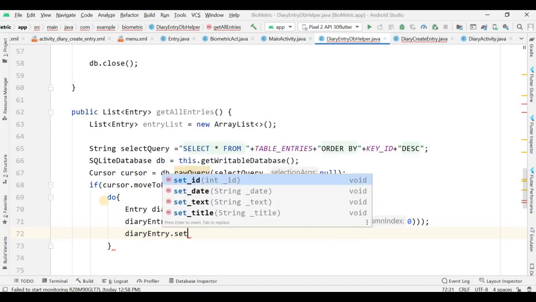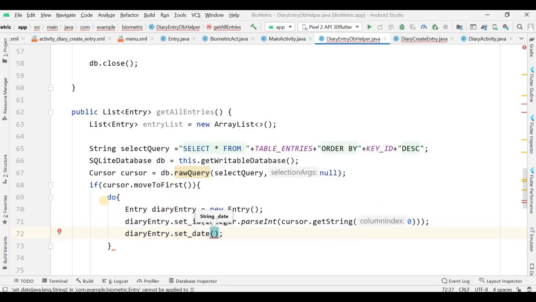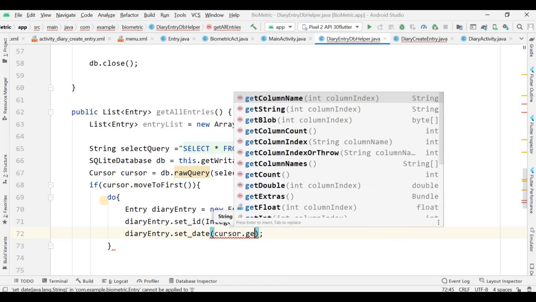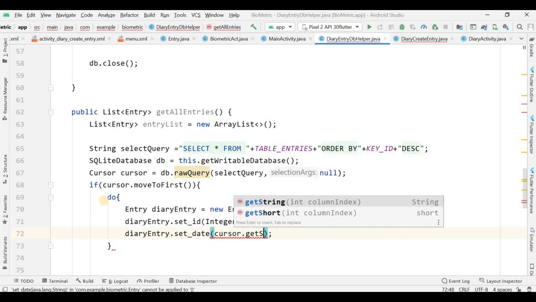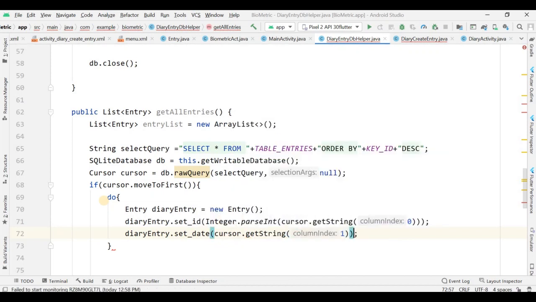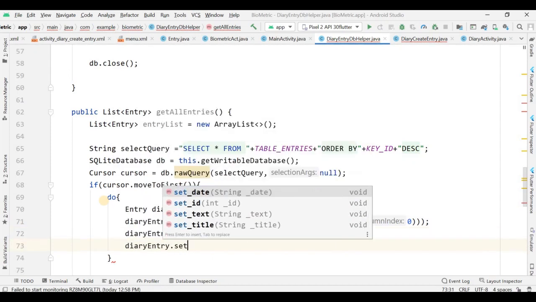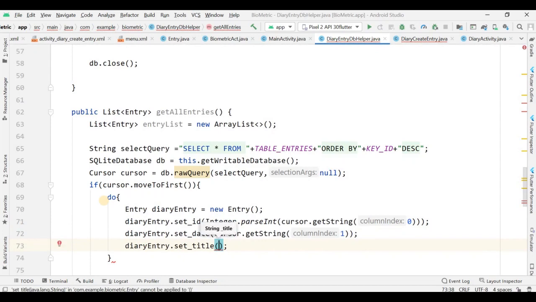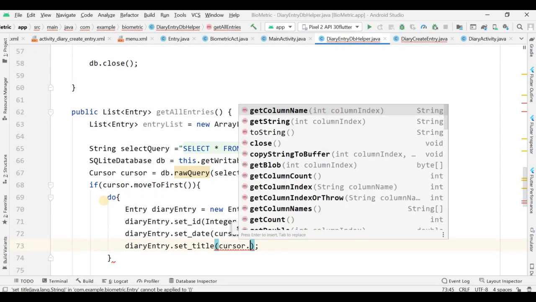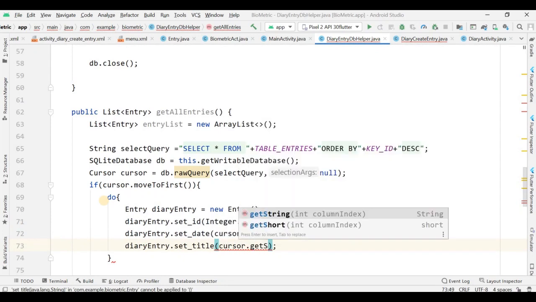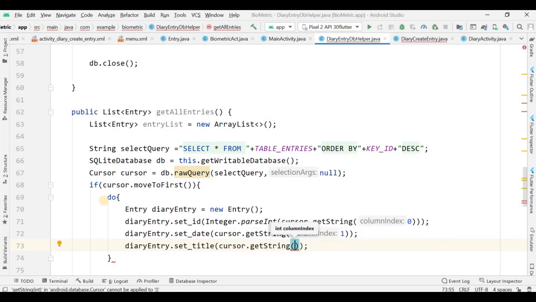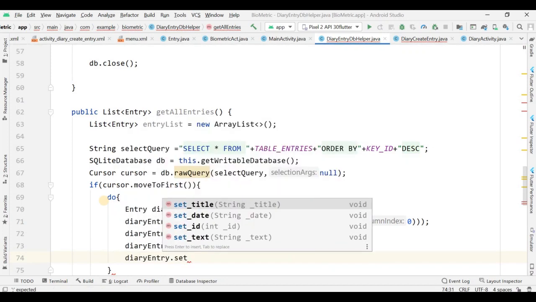Every attribute is having its column index value, so we are just making use of that column index here, and we are going from one field to another field by incrementing the column index. Okay, so now diary entry dot set text, set title is added, and then we are finally adding this diary entry.